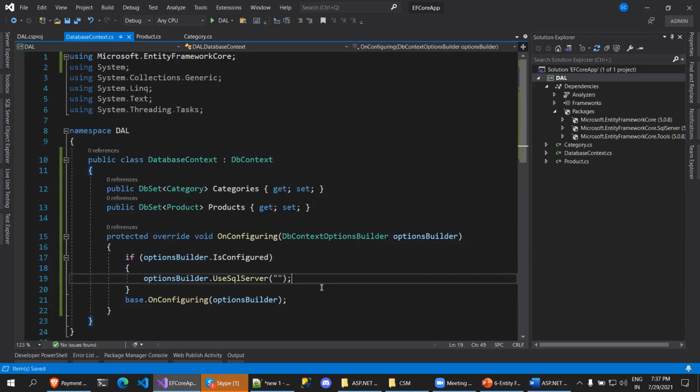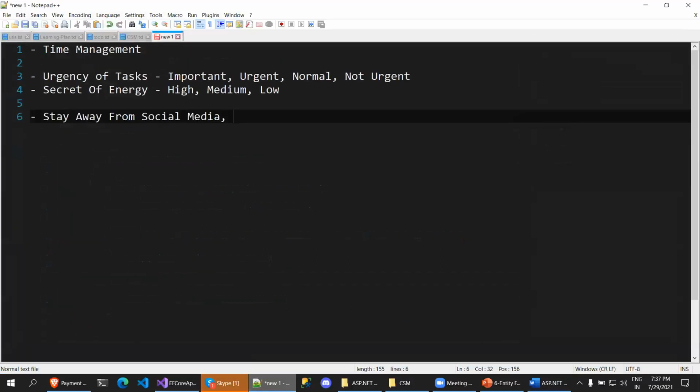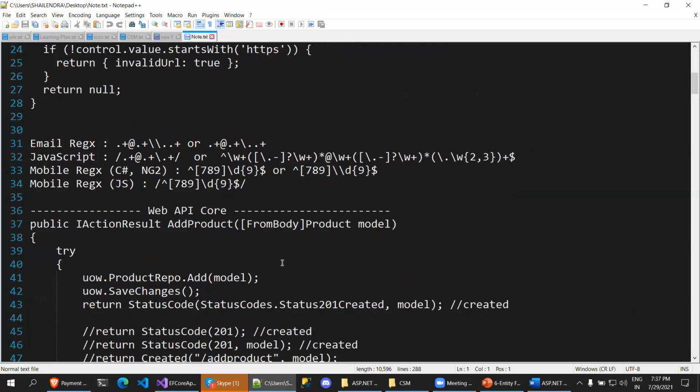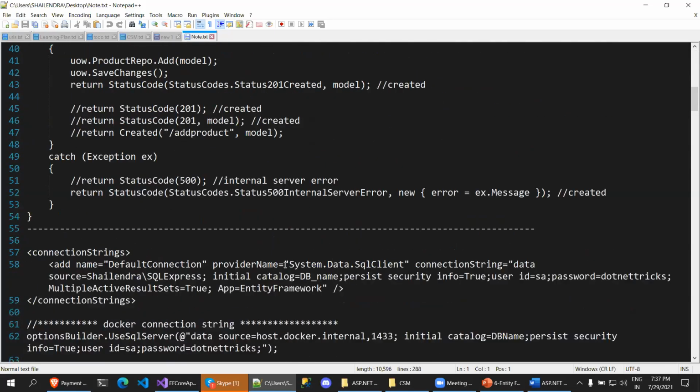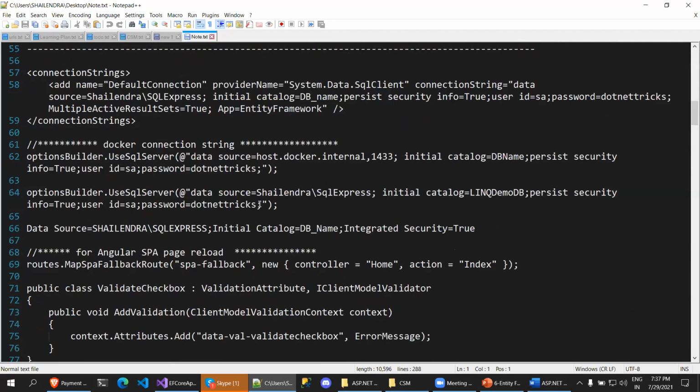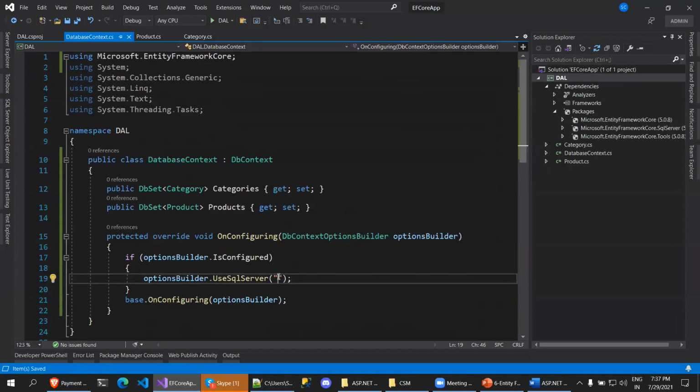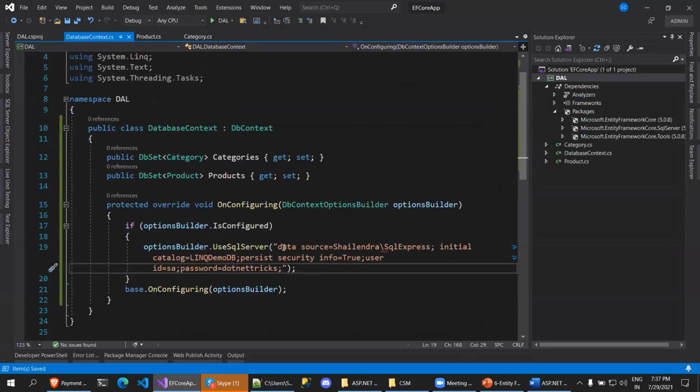So here I will define the connections thing as per my system. I'm already having a connection string as per my system. So let me copy. This is my connection string. I'm putting here. And define your database name.